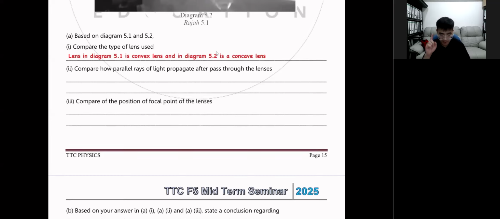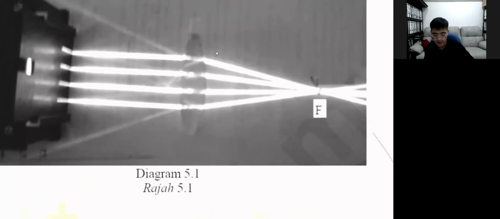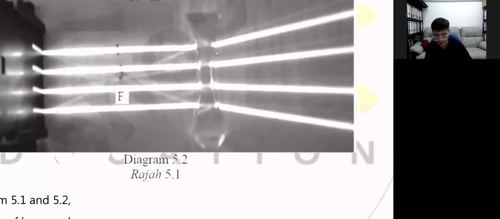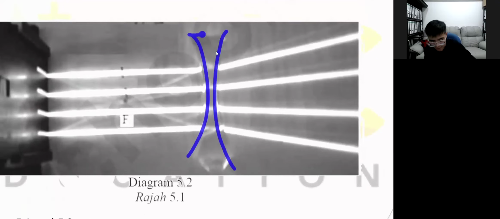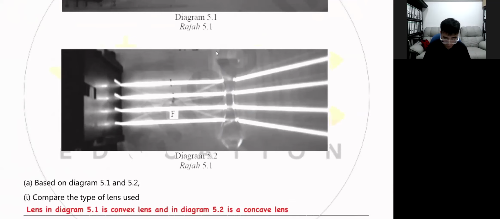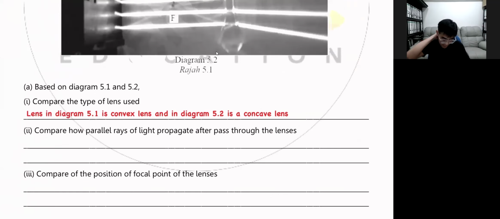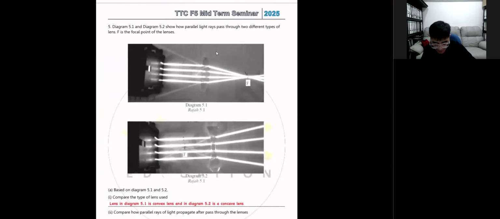Again, as I told you before, a convex lens is called a convex lens because the shape of the lens is called convex shape. The shape of this other lens is called concave shape, so that's why it's called a concave lens. Now, since we are at this question, do you still remember there is actually another name?